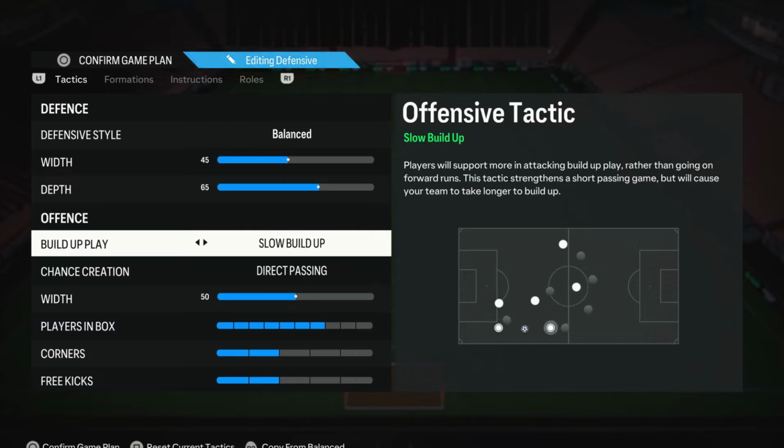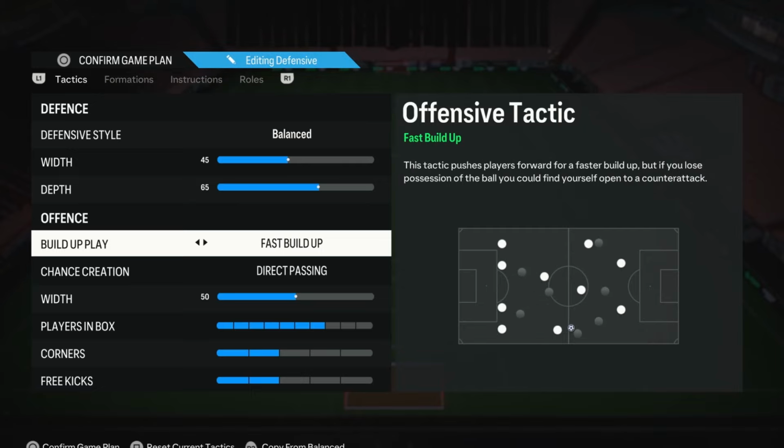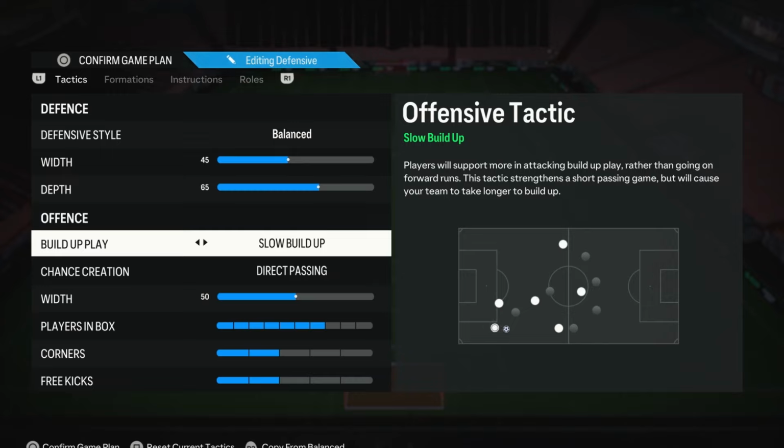When you use these specific settings, honestly they're just not that good. The AI is really bad for all of them. They don't move in the way you'd expect them to for the name of the build-up. So for example, with slow build-up, you would think they would move into spaces to help you get up the pitch slowly.